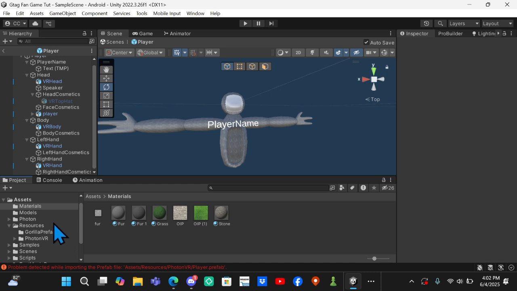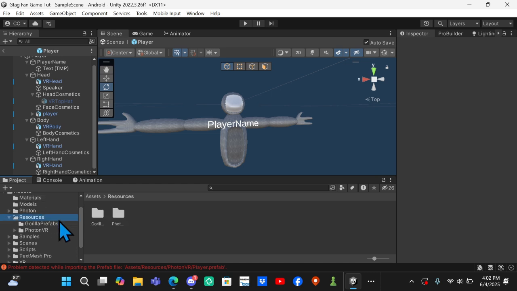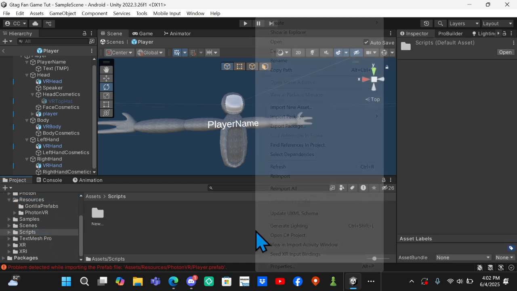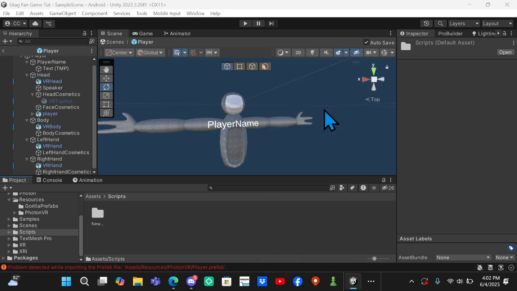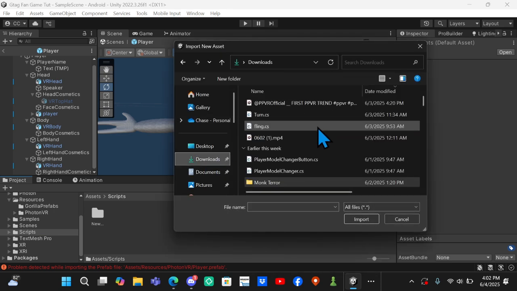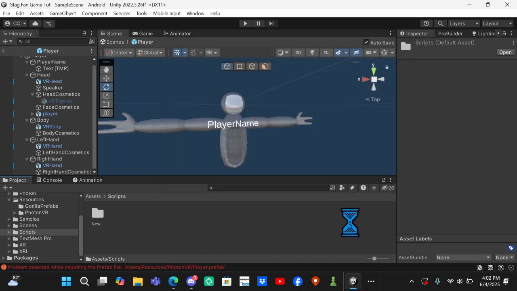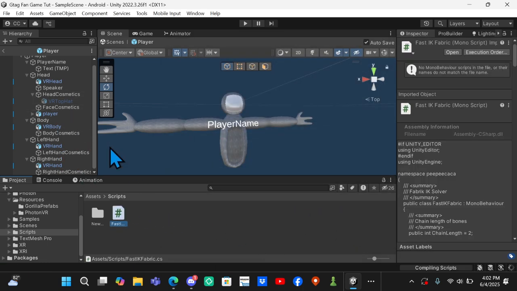Now you want to import the script from the Google Drive link, and it is the fast IK script, so do import new asset, and then fast IK fabric, import. Then wait for your scripts to compile.